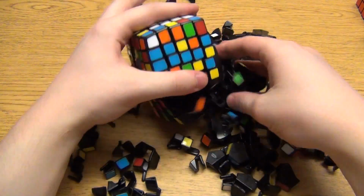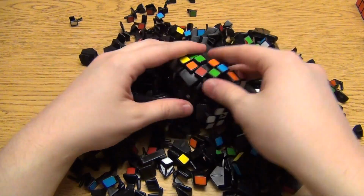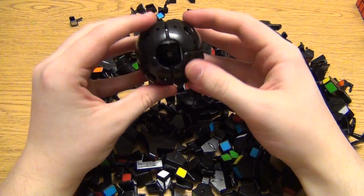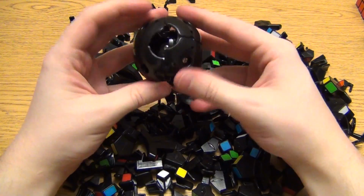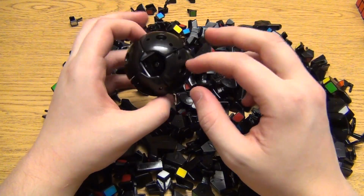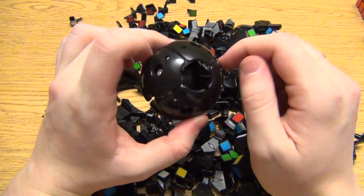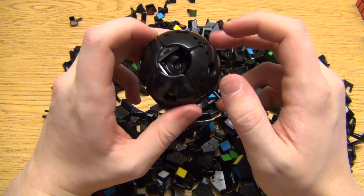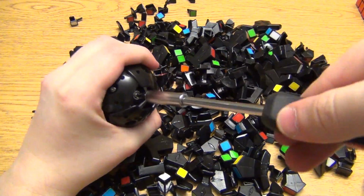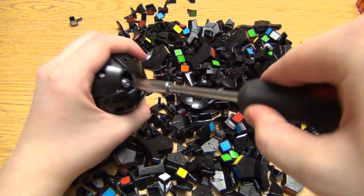Alright, so now time to take the rest of it apart. Oh, I shudder to think how long this is gonna take to reassemble. And here we are. So this basically works just like a 2x2 does. Now, something that threw me off when I was trying to tension this cube is I noticed that there were some screws that were deeper than others, and it was a lot harder to get those to screw in tighter. Okay, so let's go ahead and take this apart. Looks like it'll be a bit tricky to get the edges to pop out with the corners above it, so I'll just unscrew it here.